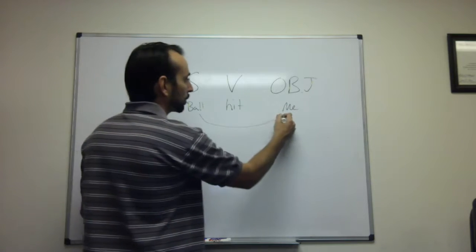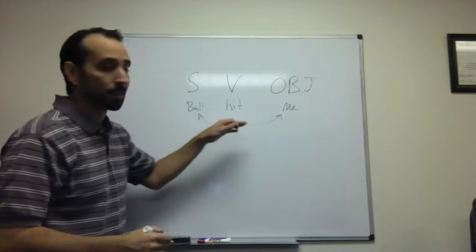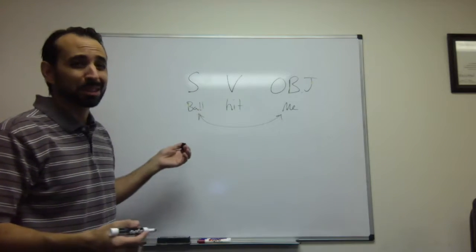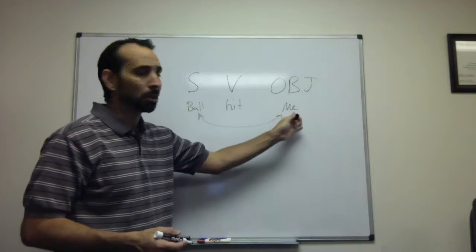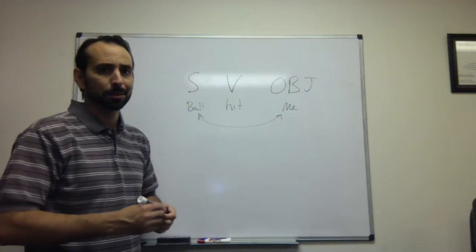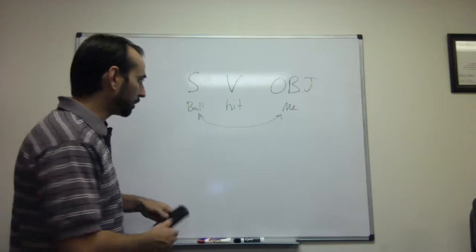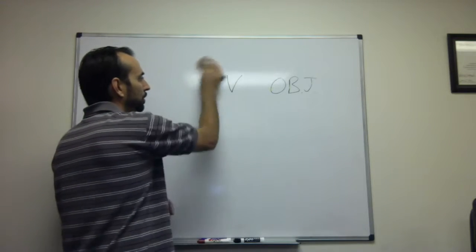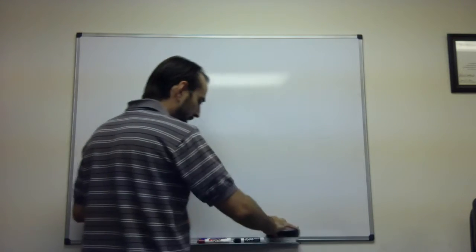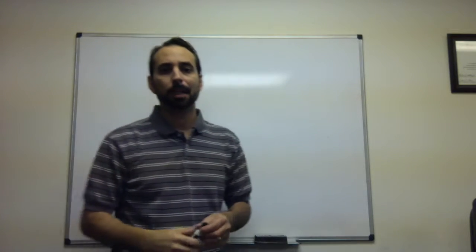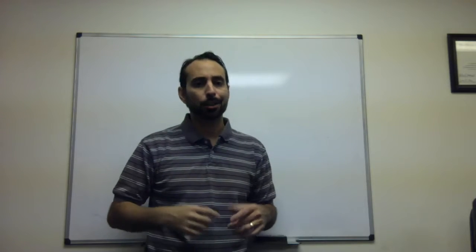I could take the same words and swap them and say I hit the ball. In that case, notice ball doesn't change at all. If I put ball here, then it's the object, even though the spelling is exactly the same. So for nouns in English, word order determines how it functions in a sentence. Sometimes we conjugate them to make them singular or plural. Well, in Greek, we conjugate to do everything. They change the spelling of the words in order to indicate the function in the sentence, but also to indicate a number of other things, whether it's plural or singular. So the spelling is going to be the key with nouns.